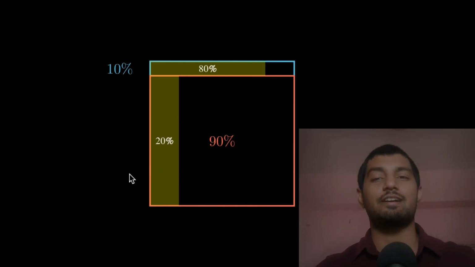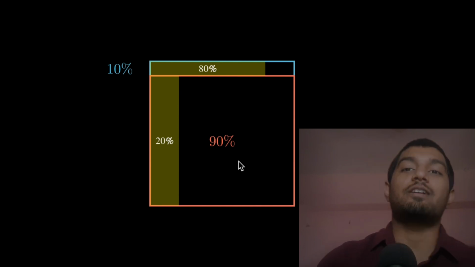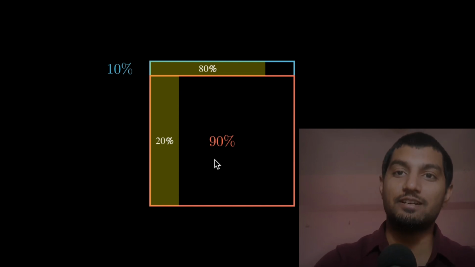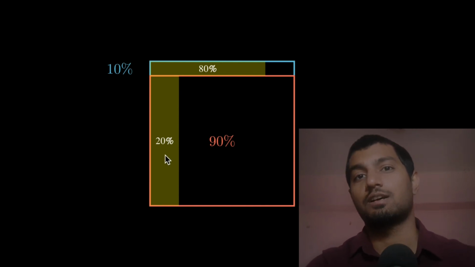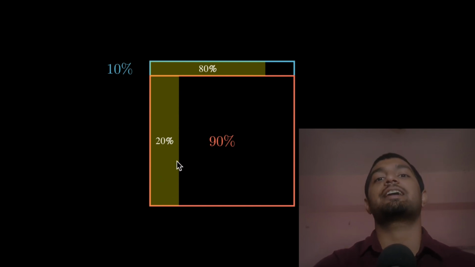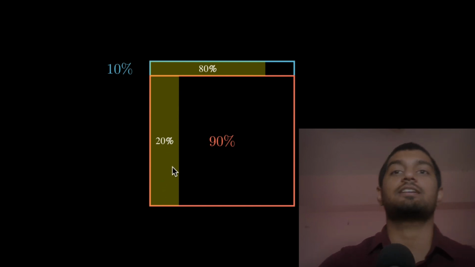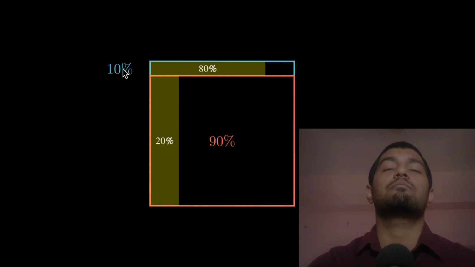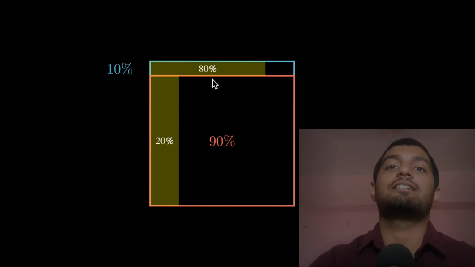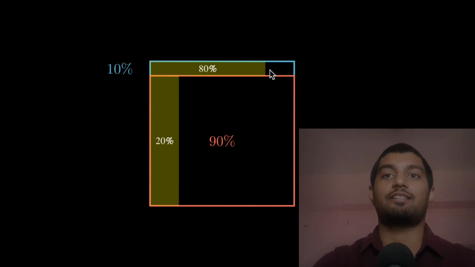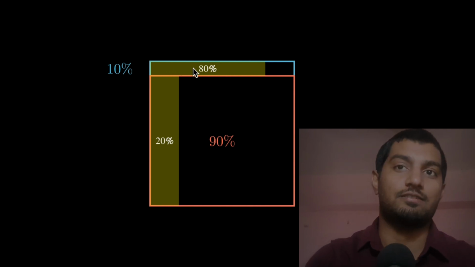So imagine there are 100 people. 90% of 100 will be 90, and then 20% of the 90 will be around 18. So this part basically means that 18 people are men with long hair. And if you calculate this one, 10% of 100 will become 10 only, and then 80% of 10 becomes 8. So 8 girls are there in the whole theater with long hair, right?